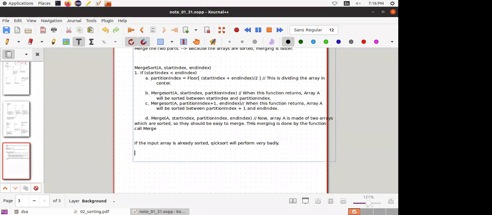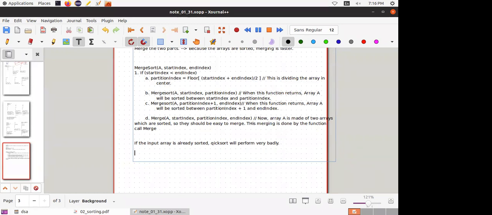Does this make sense? If it is an unsorted array, all the techniques pretty much function in a similar manner. Quicksort is slightly better because the number of steps are lesser. The only exception is if the input array is already sorted, then quicksort performs worse than the other techniques.